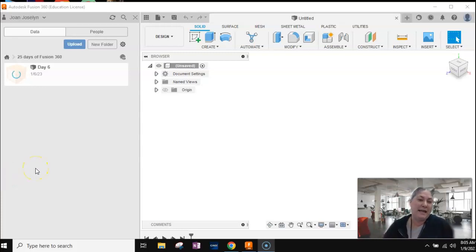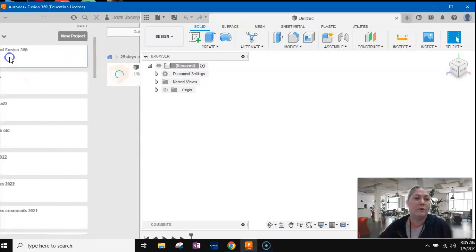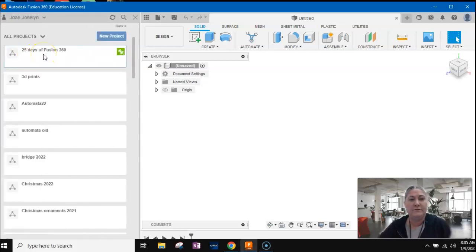Today we're going to look at day number 7 of 25 days of Fusion 360, and we're going to look at the circular pattern. So let's make sure that you have a project folder set up for 25 days of Fusion, and you're not running without it. It's difficult to find your files later. You'll have some shortcut icons, but no parts unless you use the folders.